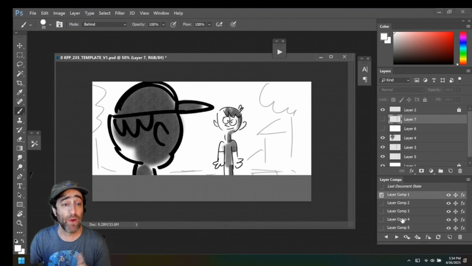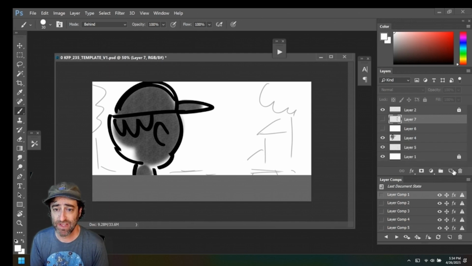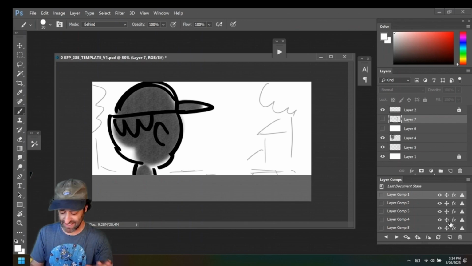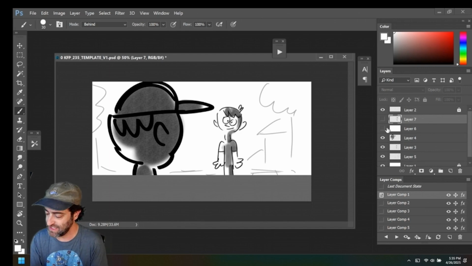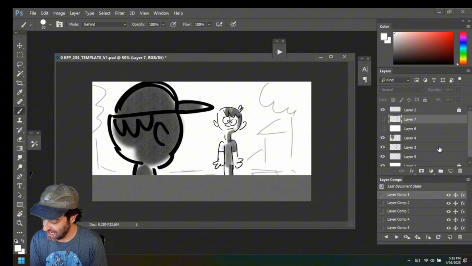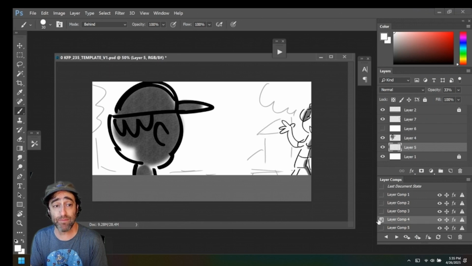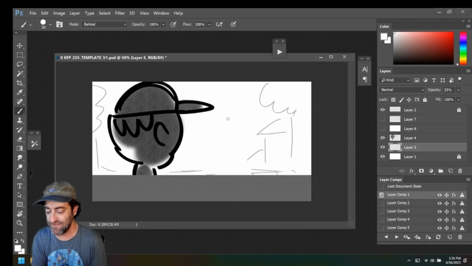So here's something to be aware of with layer comps as you're working. So we have all our shots here. If I were to take a drawing and delete that layer, if you notice, it's giving me an error in all of these layer comps. Because what it's saying is something that existed, a layer that existed when you made those layer comps, doesn't exist anymore. If I undo it, I only deleted this first pose that we had. So watch this. If I delete him again, if I accidentally delete that layer, it gives me a warning on all of them. But if I toggle through my layer comps, the other guy's still there because I didn't delete that layer, but the main first pose is gone.